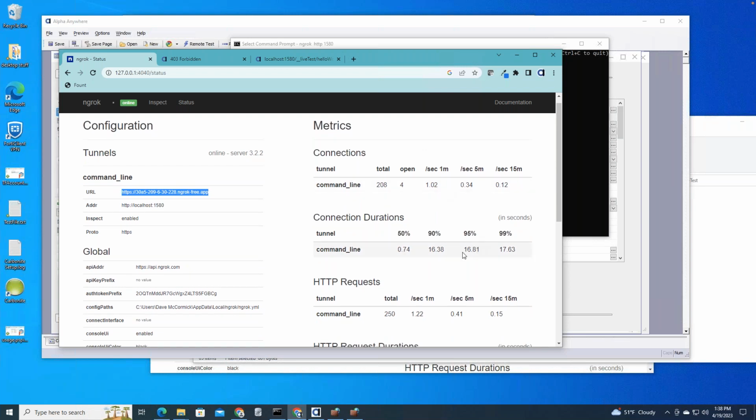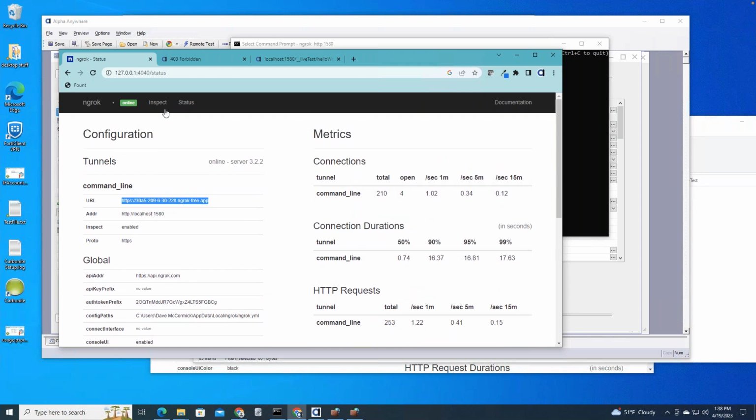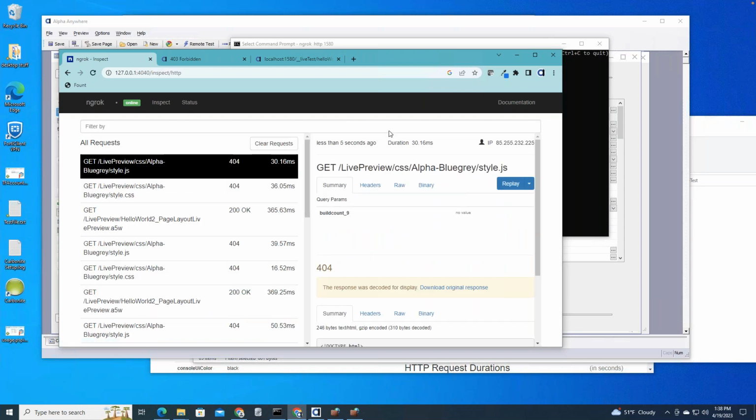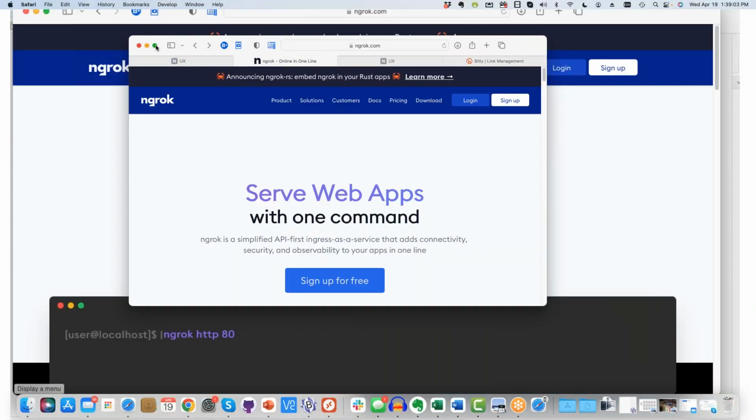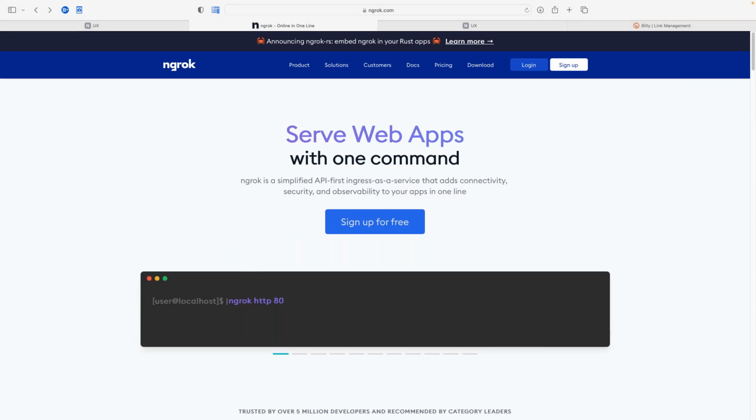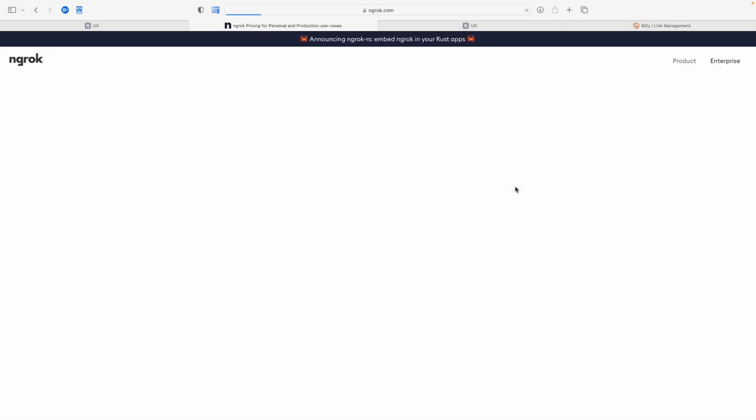In fact, I've got the metrics on it right here. So Ngrok, as you can imagine, is also got, as it's called free, does have some paid options. But what I really liked is I thought that the pricing was really quite reasonable. If we go over to Ngrok, let me head back to my Mac, and we'll go to the Ngrok page, and we say products. Oops, sorry, pricing.